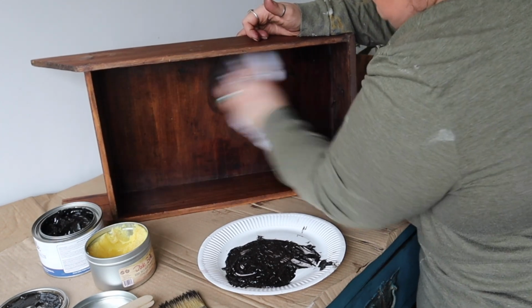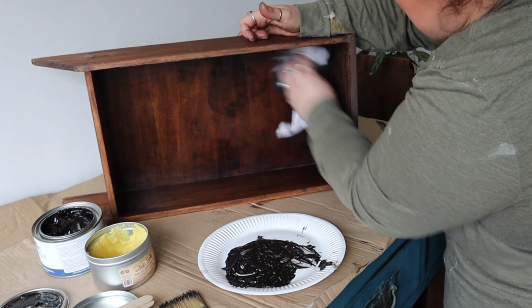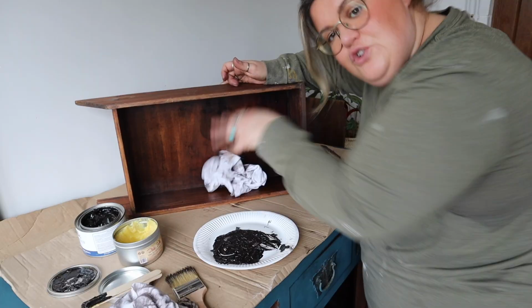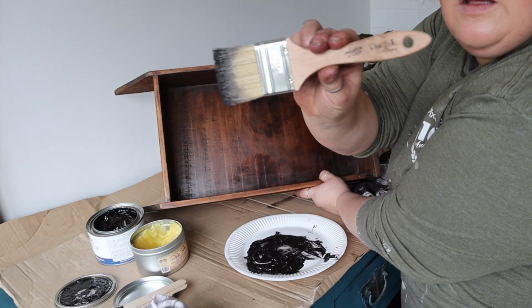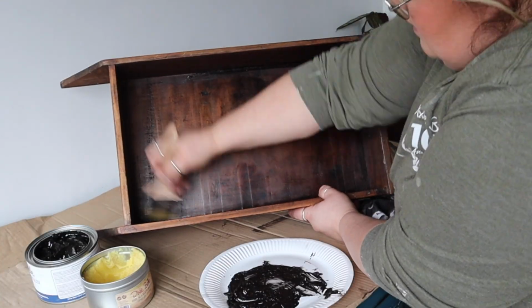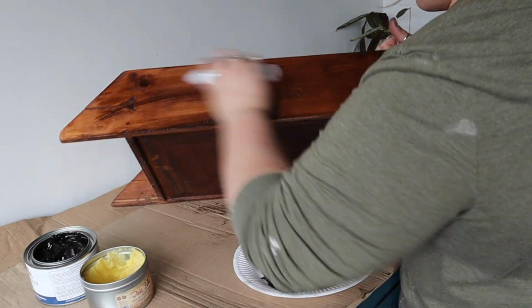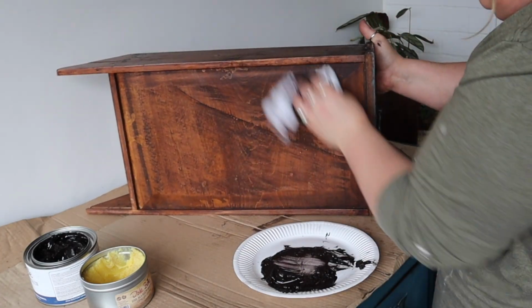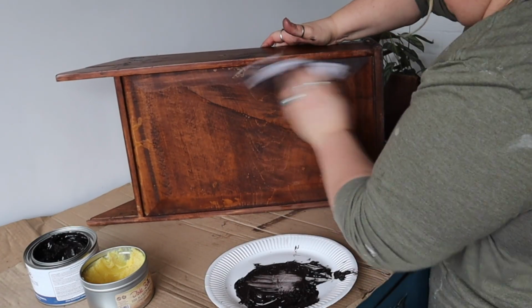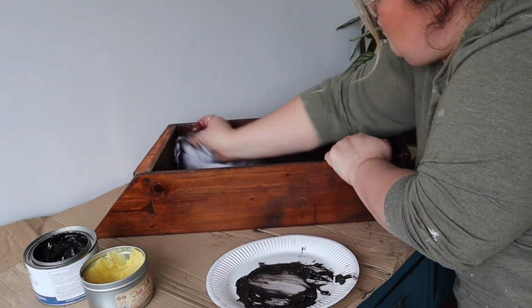So it's going to refresh your wood, give a little tint to cover any imperfections, and make the interiors of your drawers smell delicious. To get in the corners, I'm just going to use a chip brush and just work it in that way. And also never forget to do the sides and the bottom and the back of your drawers, because that shows when you pull the drawers out, you can see that, and this way they all match and coordinate.